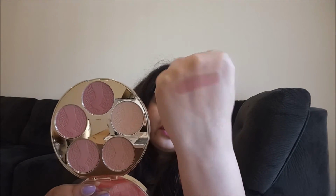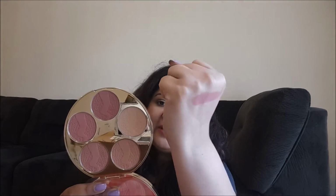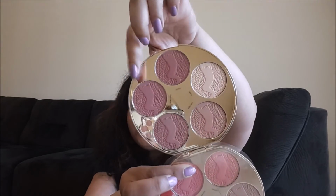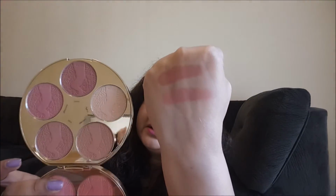So here is a swatch for Ironic, and I really love how neutral and pigmented this blush is. This palette is usable for a wide variety of skin tones, so even a fair skin tone girl can use it, or a dark skin tone girl can use it as well. The next shade I'll be swatching is Montage right here. So here is the Montage swatched right next to the Ironic.